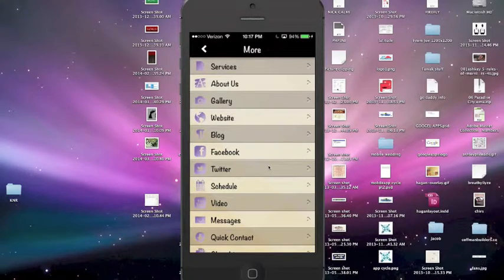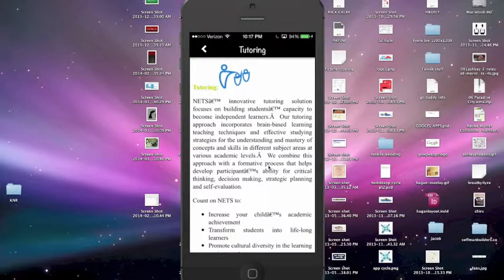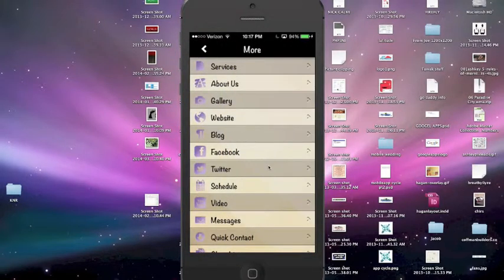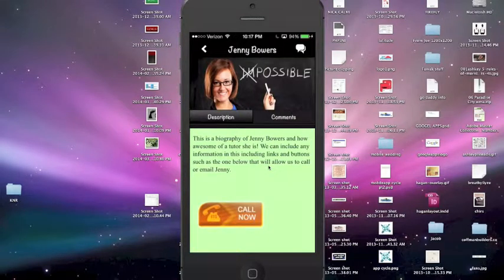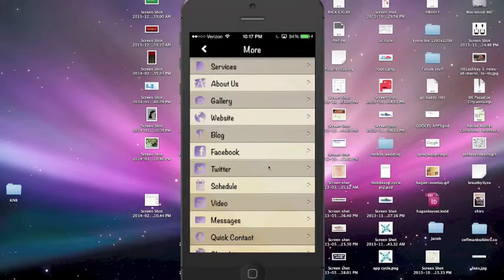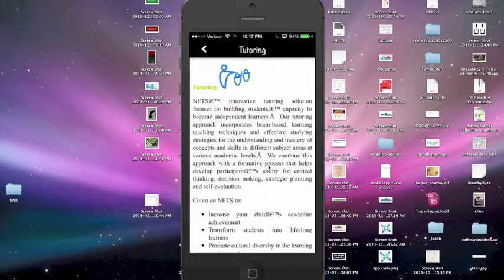I wanted to add in a little services tab, and you can see we can change these icons so everyone can have a different icon. And this is the old page design, as you saw with the tutors. And if we go back real quick, I'll show you that this is the new page design, and all of our info tiers come with both new page and old page design. And this is the old page design right here, where we can have a full width page.